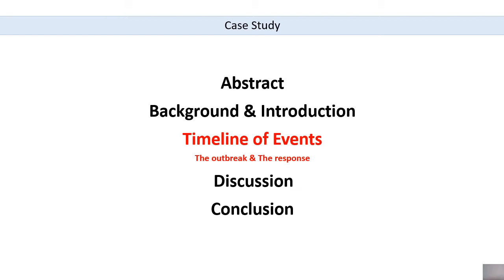Now, this timeline of events, it can be presented just like a normal figure, so it should be a literal timeline. So it should have arrows, it should have boxes, it should have a clear sense of progression, and this sense of progression again should be chronological. So you're starting at a particular date, and then you're progressing through the key events until you arrive at the end point, and the end point could be when the viral outbreak is under control, or if it's ongoing, you could just make a point that the events are ongoing and just end the timeline at a reasonable point.